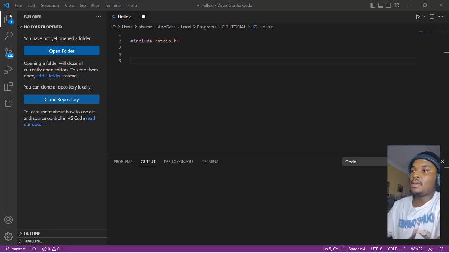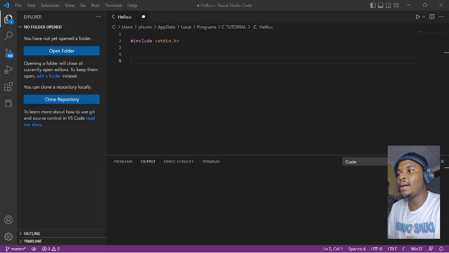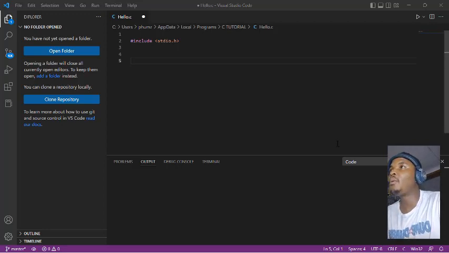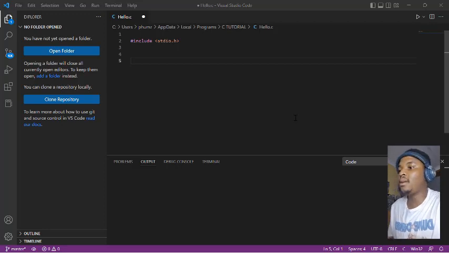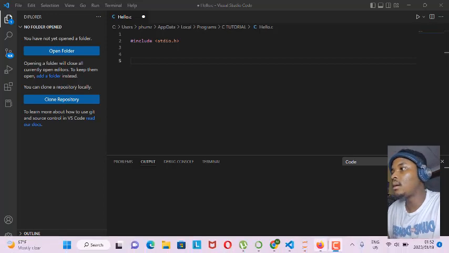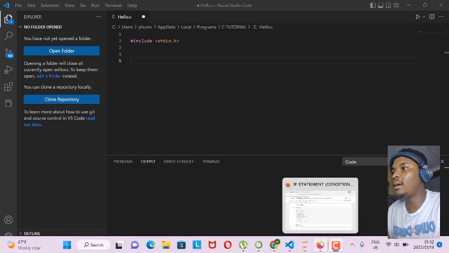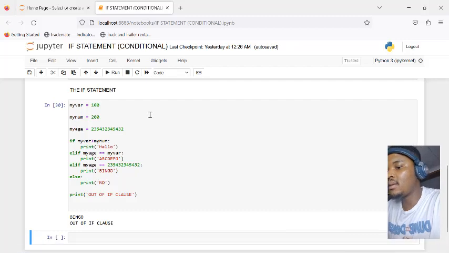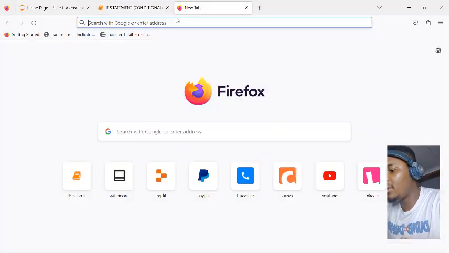This is our introduction to C, which is my least favorite language. I must let you guys know that, but that shouldn't discourage you. I'm not going to be any less of a good teacher. I just dread C. C is actually one of the oldest, if not the oldest language. Let us Google how old C is. I was just teaching Python here, but C programming language, I think it must be the oldest.